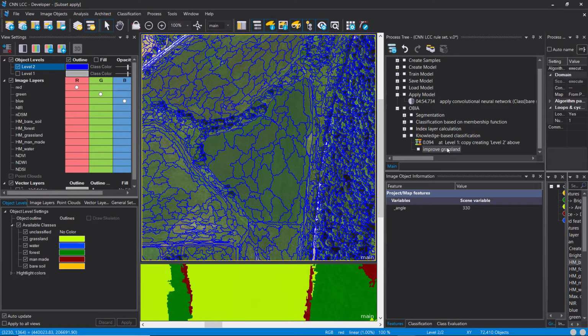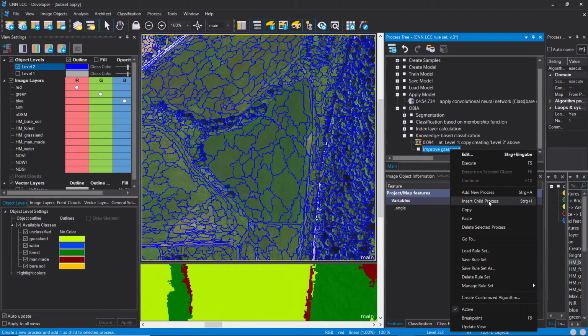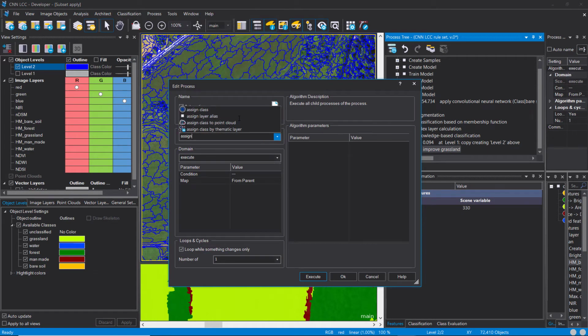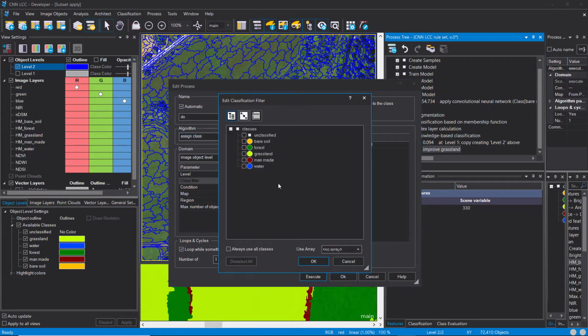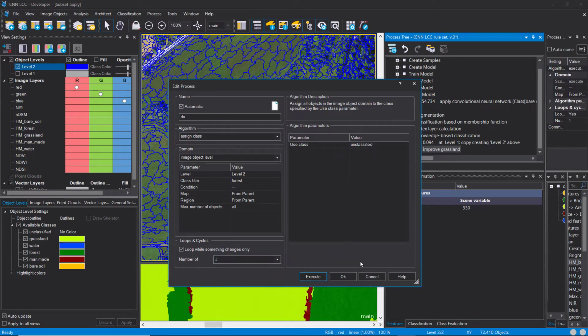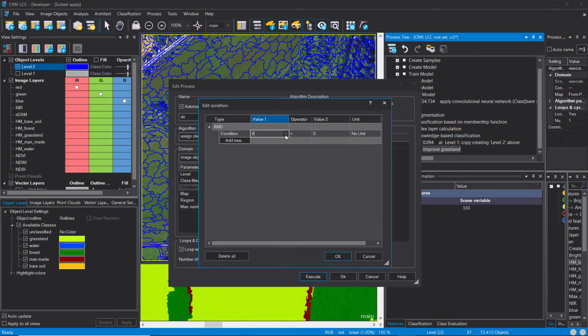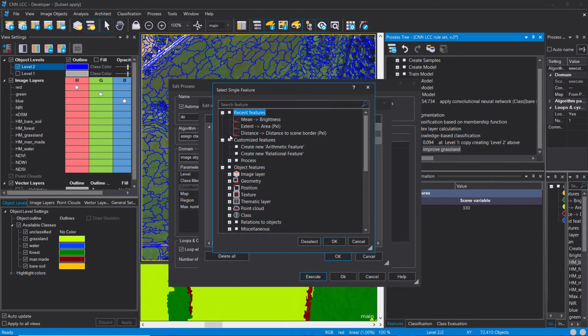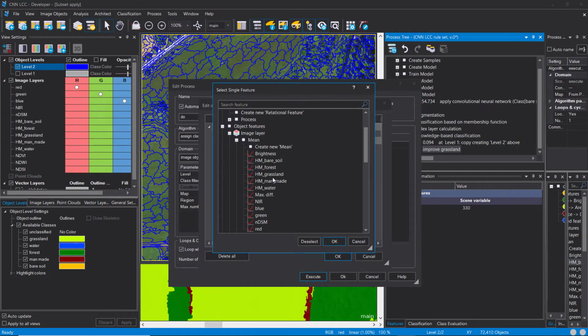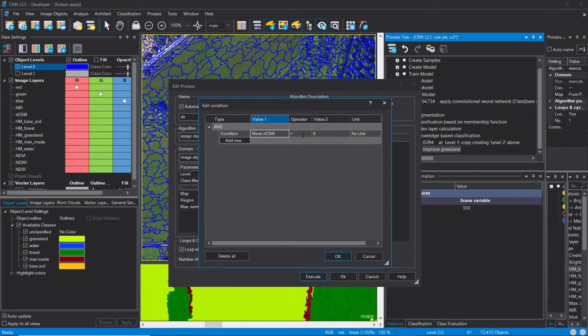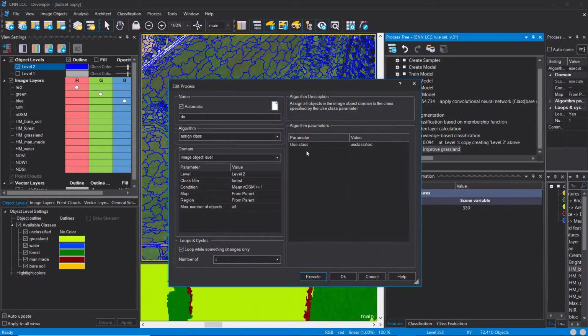So I'm gonna insert a child here and use simply the assign class algorithm. And I'm looking at the class forest. If forest has lower elevation in the NDSM than 1, if this is true, if you're classified as forest and lower than 1 meter, I'm gonna put you into the class grassland.